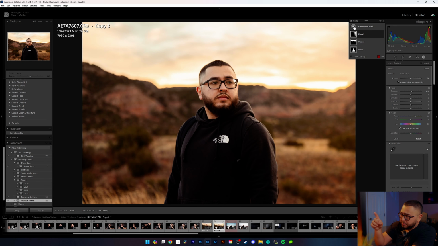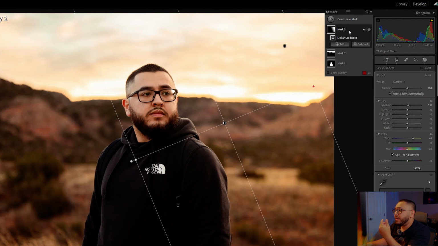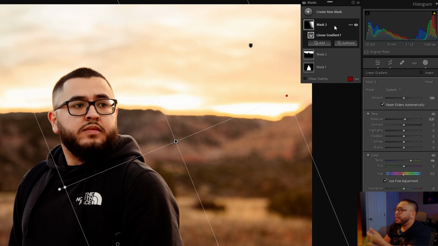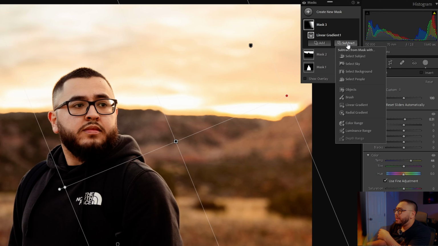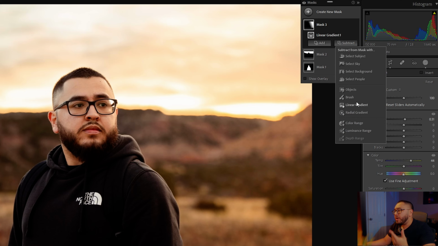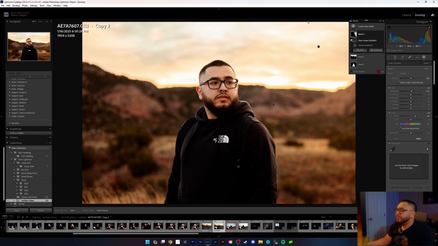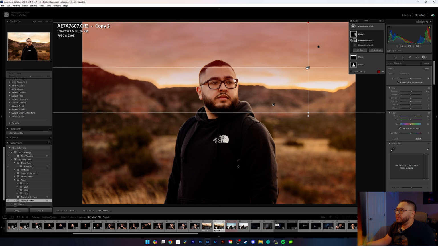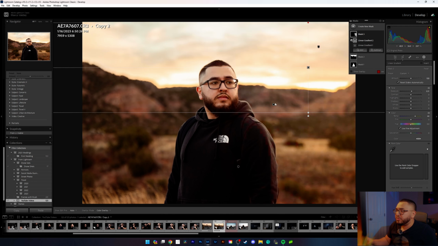But you know what? I went through the trouble of making a mask for that sky to not have it as overexposed, but now I'm adding more exposure to it with that linear gradient. Well, here's what I can do. If I click on that linear gradient that I just created, I can also do a subtract, and I can choose brush or different options, but I'm gonna do linear gradient, and I'm just gonna subtract the top part of that. And so all of this essentially is not going to be brightened anymore from this original linear gradient. So nice little life hack.